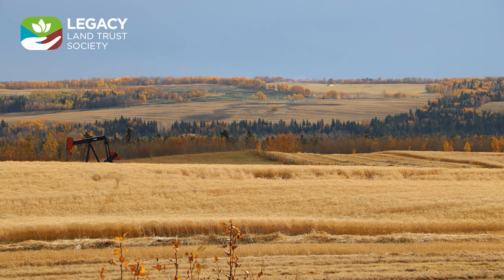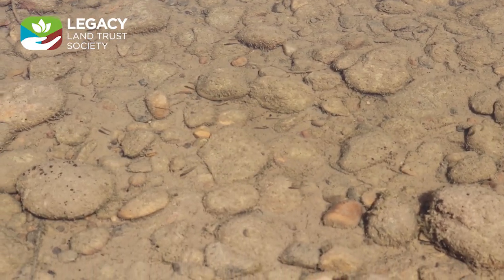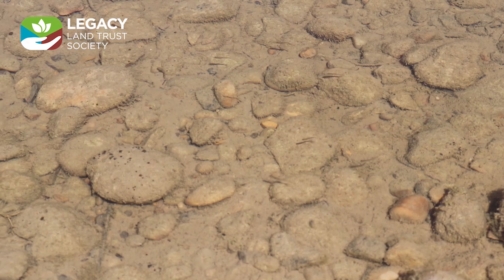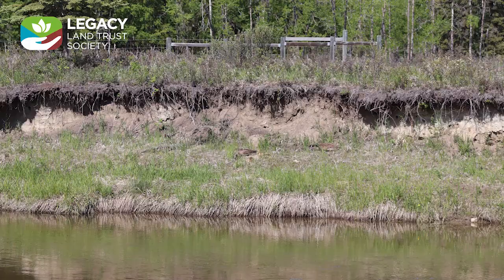Proper pasture and crop management on the uplands help prevent any manure, fertilizer, or chemical contamination of the waterways. The Little Red Deer River is classified as healthy with problems, which means that the previously mentioned stewardship practices are not always being met in the watershed and that there are areas for improvement.